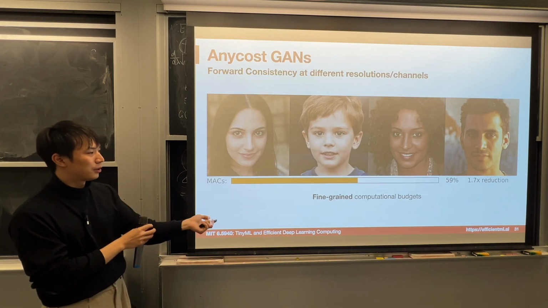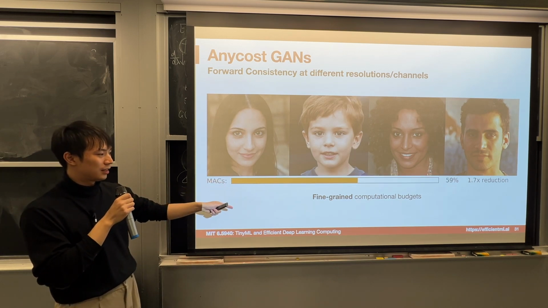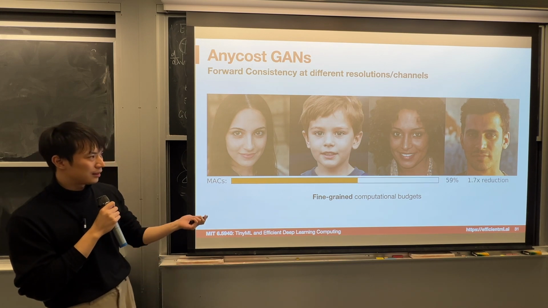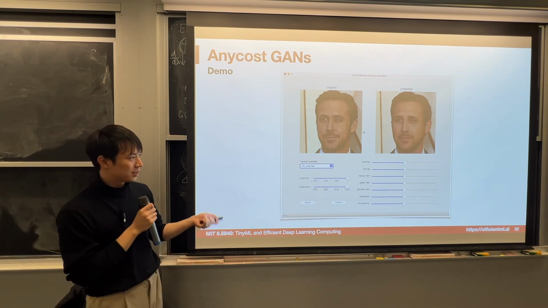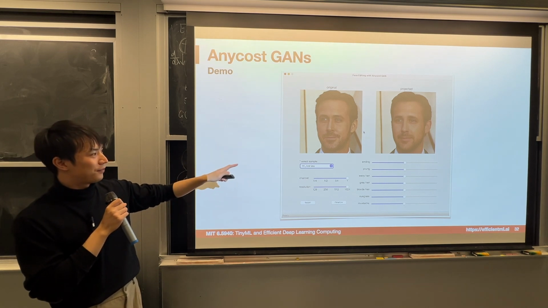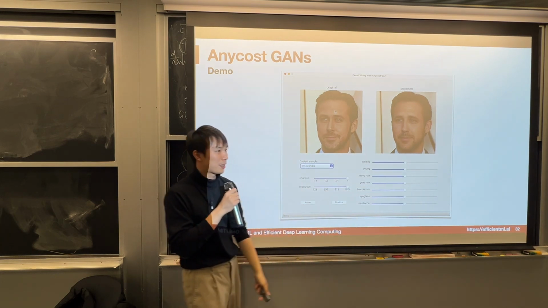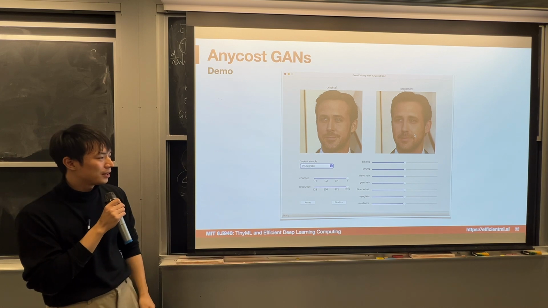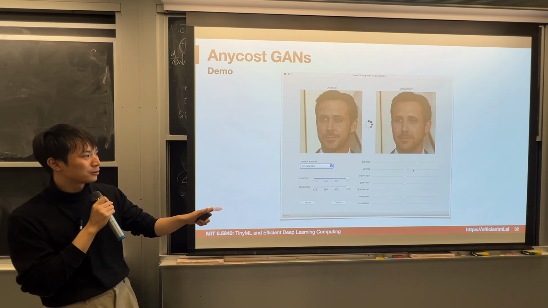Because we are training the model with a NAS-like method, we can search different models with different computational budgets, so that it can be used at different budgets. So here is a quick demo. We use the model for face editing. This is a real image, and firstly we are projecting it into latent space. This is the reconstructed image from the GAN outputs. Because we do the projection, we can now edit the image. To begin with, we are using the full model to do the editing. We add a smile to the face.